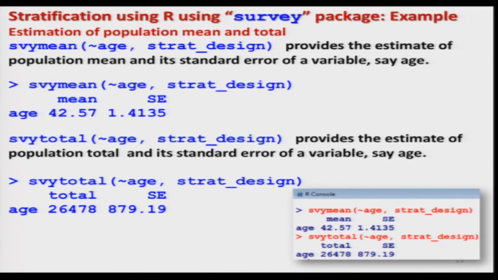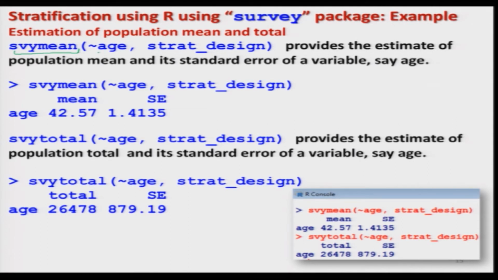Now, in case you want to find out the mean, that is the stratified mean, then in this package we have the option to use the command svymean. It is something like survey mean, that is the mean from the survey package. So mean of what? Suppose we have a variable here, age, although we have considered only one variable just for the sake of understanding.